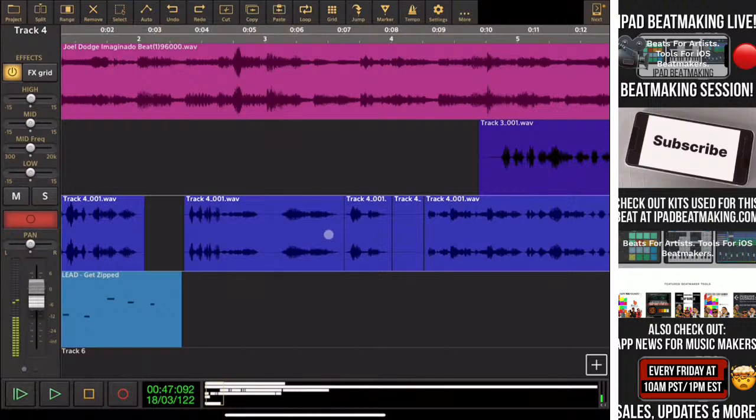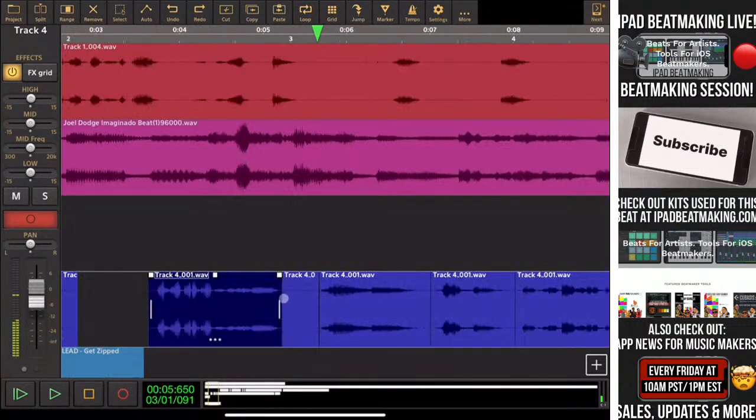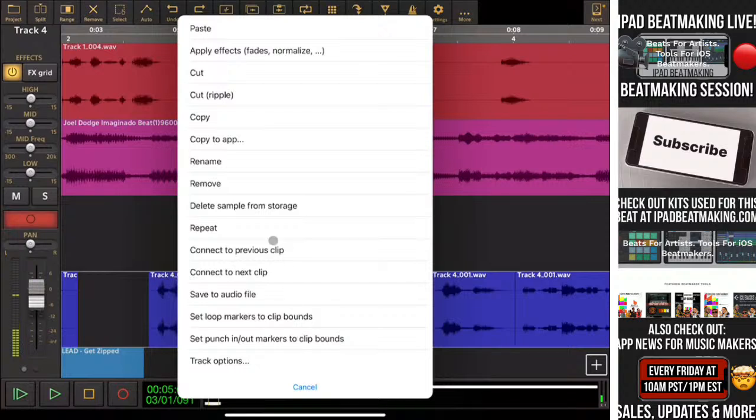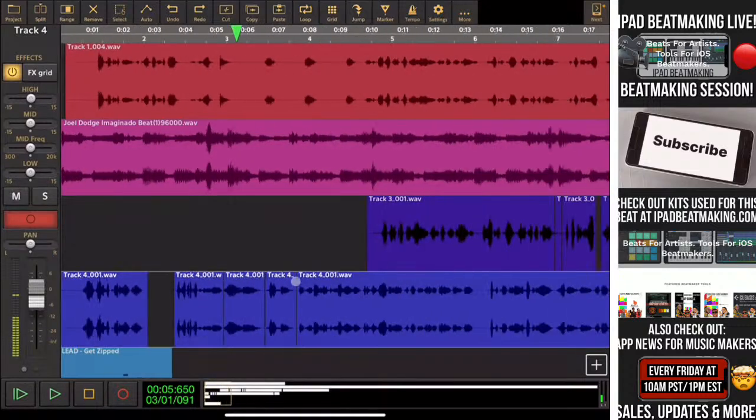So cut ripple, see it automatically brought those together right here. We can do the same thing. Cut ripple, bam. So now all of this has no air gaps. Let me my waveform in Cubasis for, so very cool feature there. So I'm loving the split. This is just life right here for a lot of editing on a track. And then the ripple, I don't like that you have to zoom in to get the three dots. I get why you have to, but I'd like a different option for that. And we just go cut ripple, and now it's brought it back together.